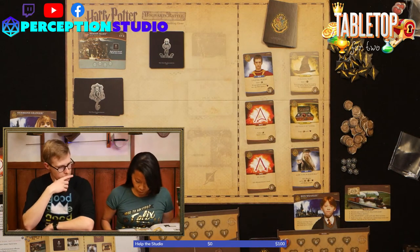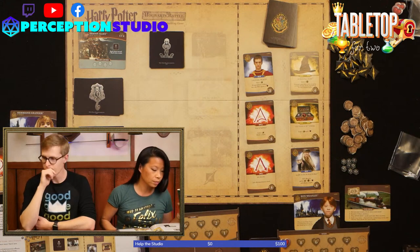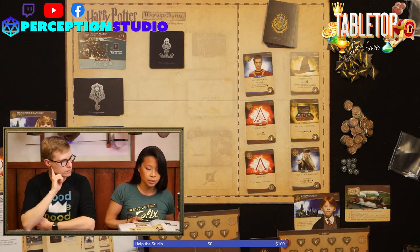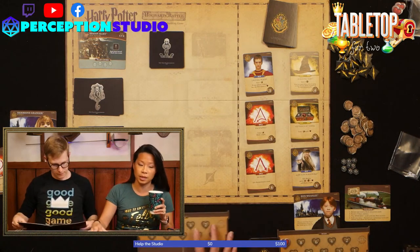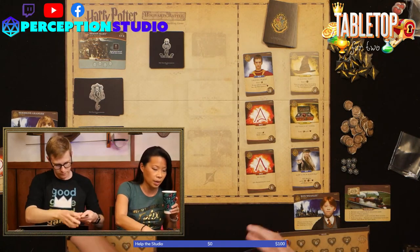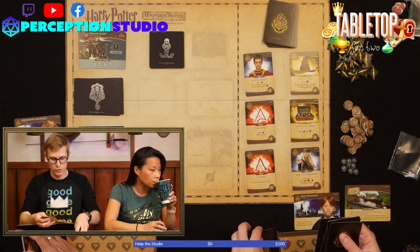I don't know. We're meant to read as we play. I haven't... Okay. I will distribute this. I will relinquish the rules to you. I will shuffle my deck. 4 or 5. Start with 5 cards, like most games.